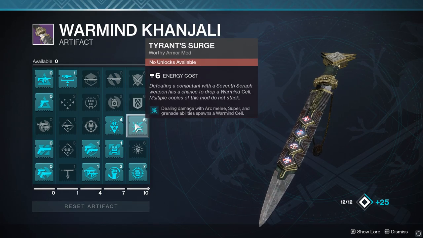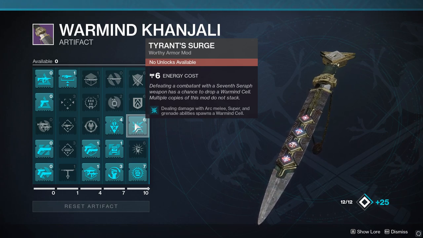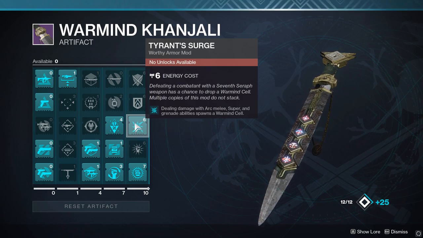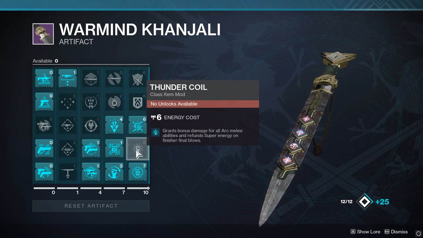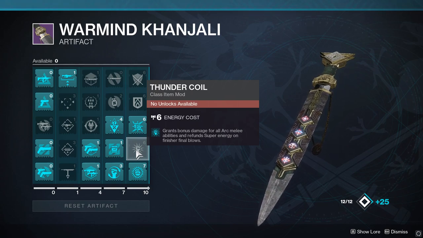Tyrant Surge. Pretty standard if you're running an ARC subclass, I would say. But again, I think ARC is the weakest one to go into GM with. However, if you are gonna run ARC because you're used to it, or it's your favorite class, then I would definitely put on Tyrant Surge to abuse in GM. Thundercrawl is pretty generic. I'm sure everyone knows what it does by now. It's more of a PvP thing than PvE. Not for GM. Just not for GM.